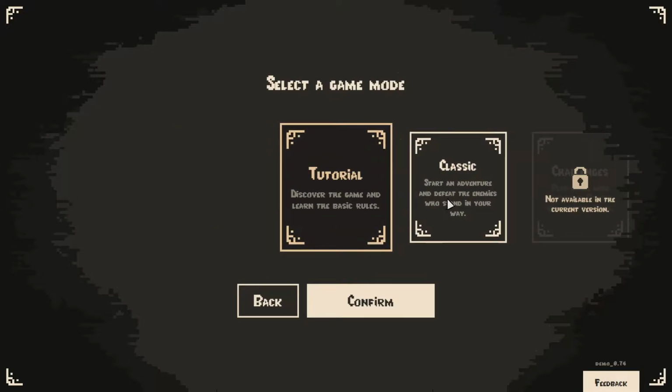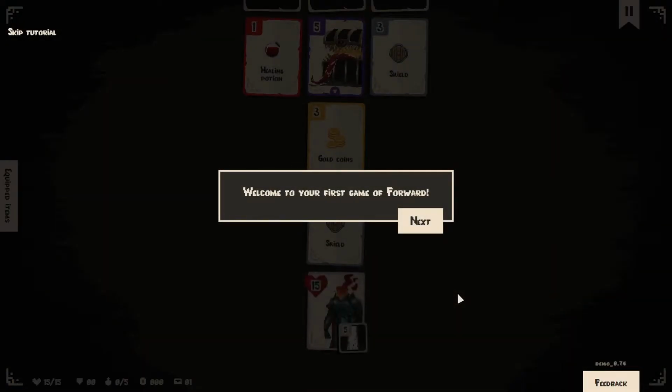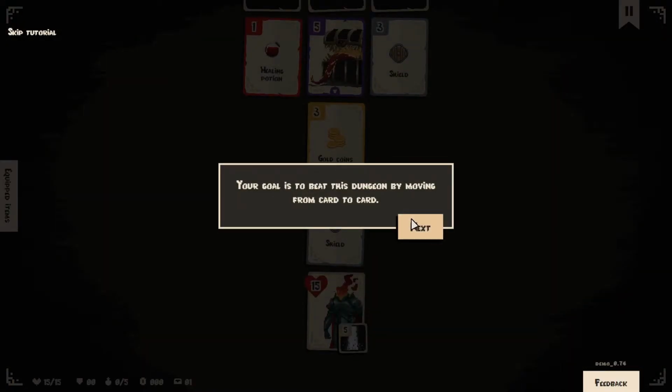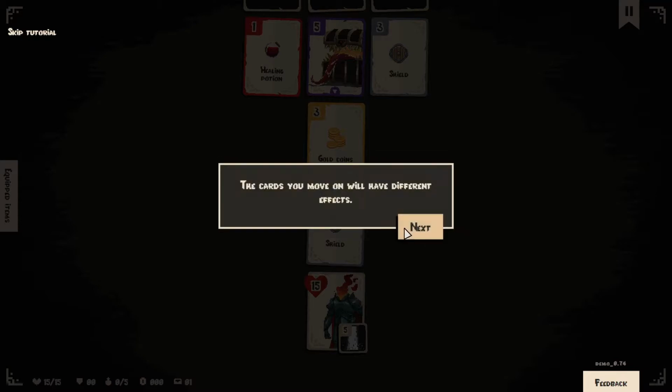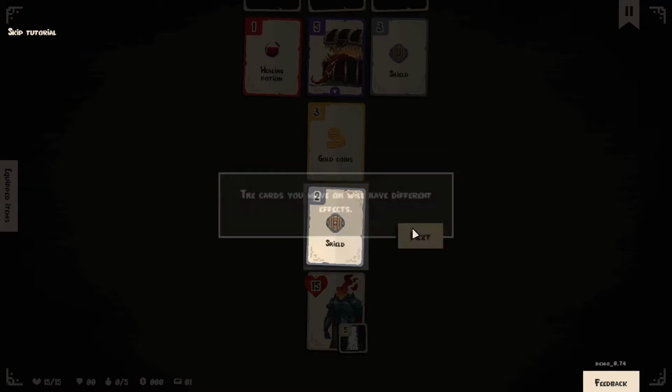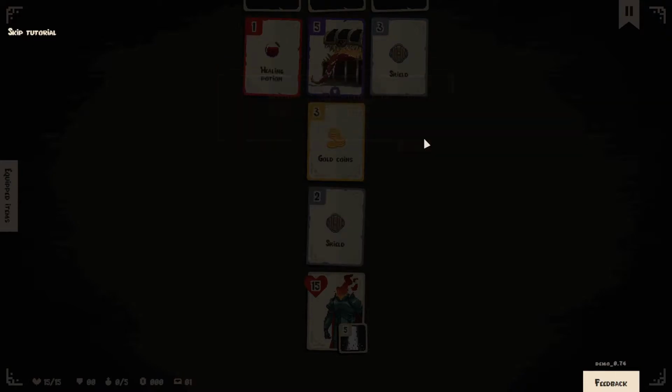Should we do a tutorial? Yeah, let's do it. See how intuitive it is. Your goal is to beat the final dungeon by moving from card to card. At the bottom, you find your character card. The cards you move on have different effects. Front and shield card, you can click on it to see its effect.